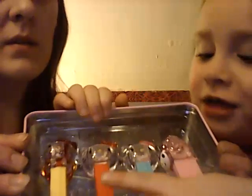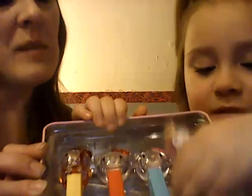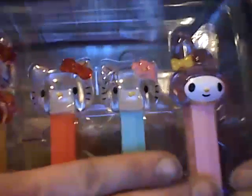I can show each one real quick. There's yellow Hello Kitty sitting. There's red Hello Kitty, just the head. There's blue kitty with the flower. And there's My Melody. She's pink. That's the bunny. Here, let me try and hold them up so you can see. See, there's each one. Little pink My Melody, pink bow kitty, red bow kitty, and then the full body kitty. And they're all clear, very pretty, neat little Pez dispensers. Little Pez dispenser collection.